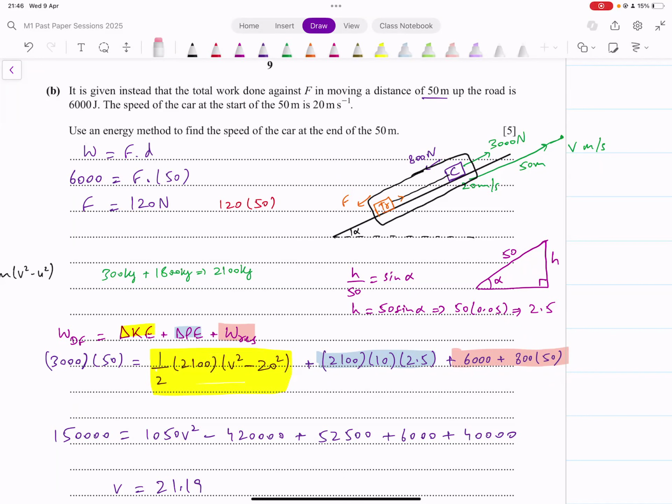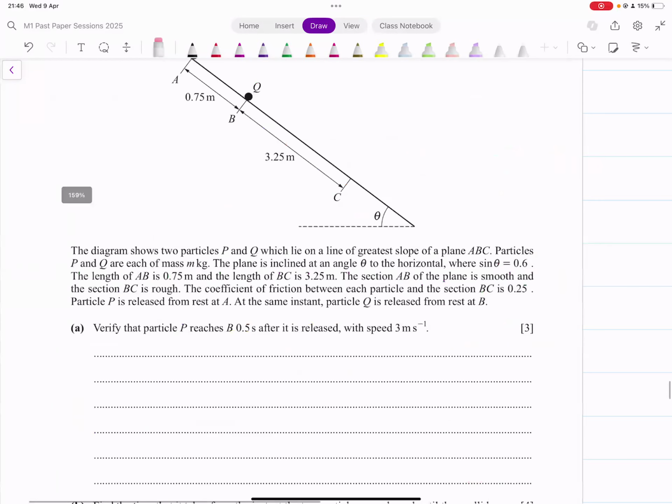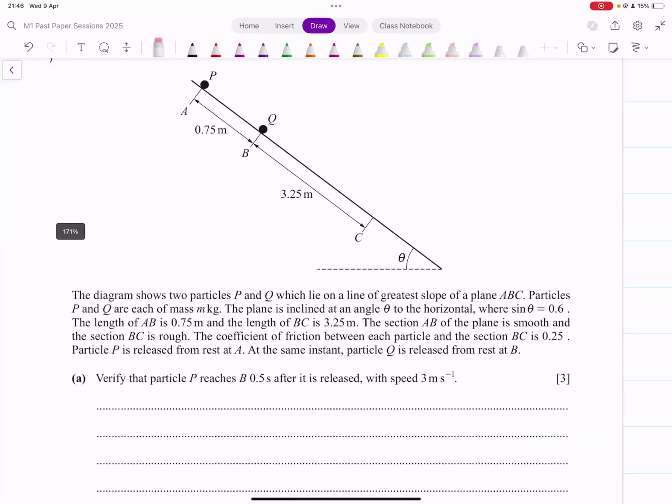Let's move on to the next one now. As I said, this looked like a fairly difficult question. Let's see what it says, because it looks like a combination of kinematics and momentum, and this is always a deadly combination. When they combine questions on kinematics and momentum, they end up being very long and very, very difficult. Let's see what this is about.